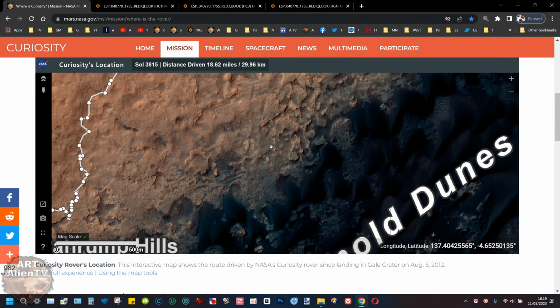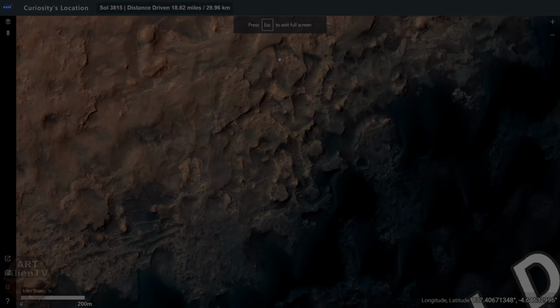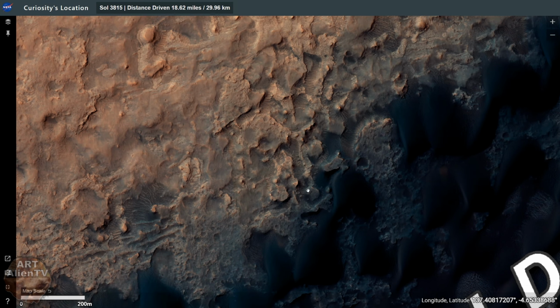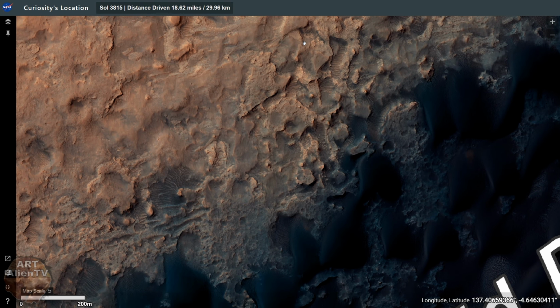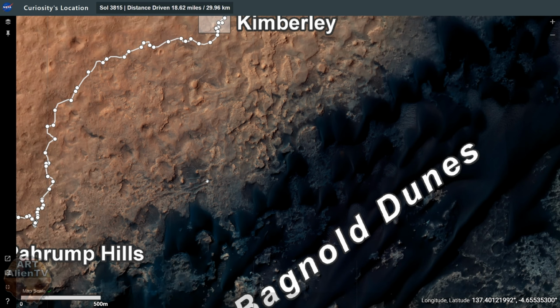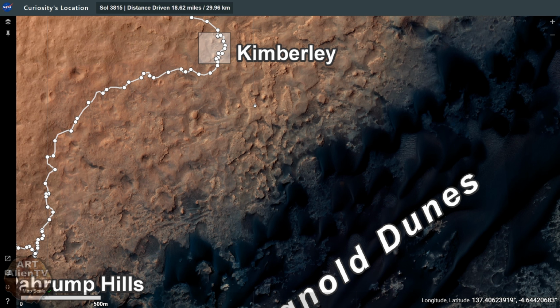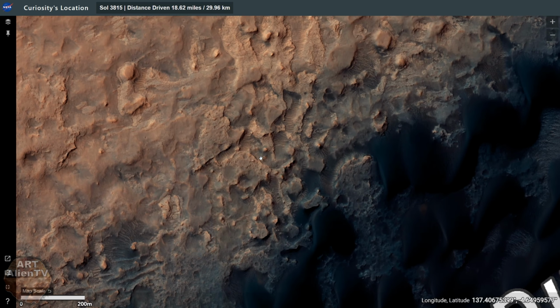Now I've also got here a Curiosity location map. And you can see a lot of these structures in this as well. And look at this line coming down. We've got a big rectangle. We've got a line going across here, a line coming down, a line going across here to about here. So these are like huge rectangular sections in the ground, which are full of structures.